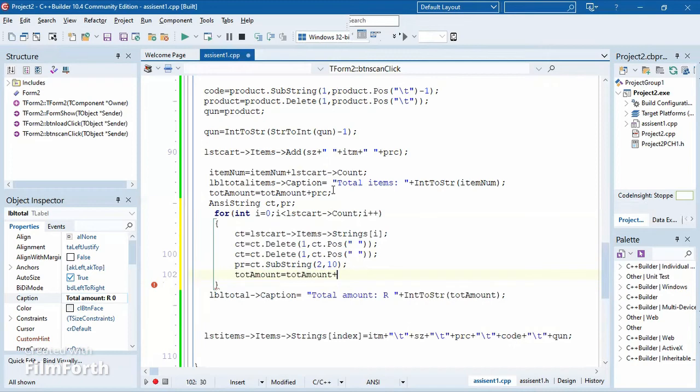Then we're supposed to convert the pr into an integer. So we say Convert.ToInt pr. Then we have our total.